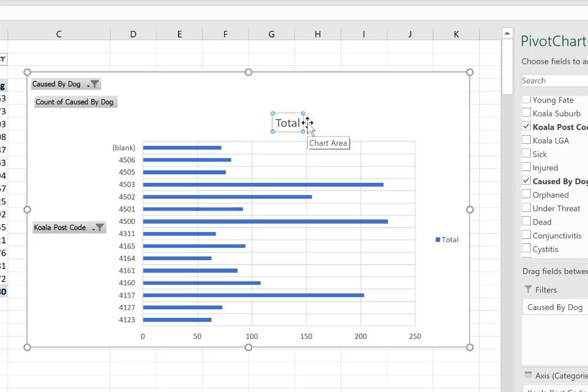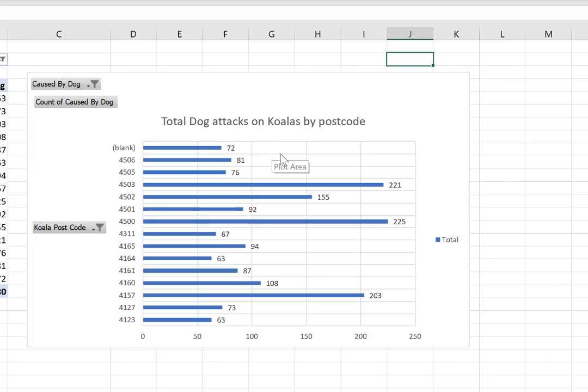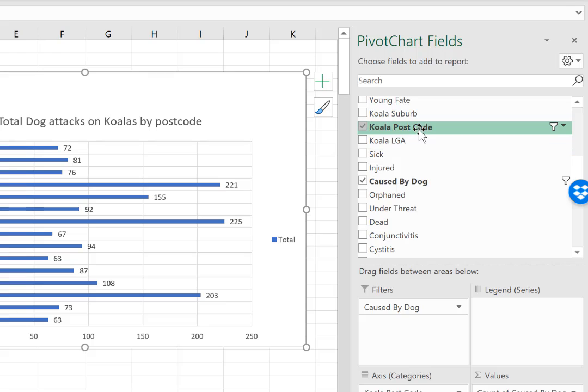So it's going to be total dog attacks on koalas by postcode, which makes a lot more sense. Okay, I could probably also add in data labels so that I have the exact numbers. Anyway, you should go and experiment with different types of charts, and you could also experiment with different data being graphed instead of the caused by dog and the postcode.